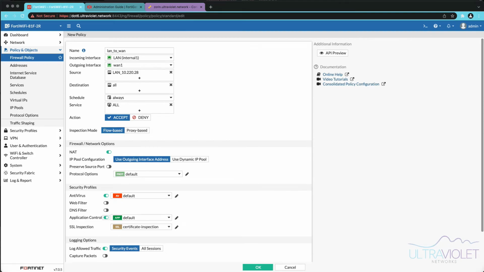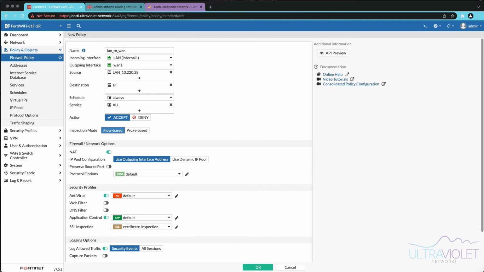Flow-based versus proxy-based. Flow-based is the FortiGate is monitoring it as a flow. So your endpoint is establishing the session directly with the target, whereas with proxy-based, the FortiGate is going to act more as a proxy, and it's going to proxy the connection. There's a couple of additional options that are available on proxy-based that you won't see from here, but one of those is being like a voice inspection. If you wanted to apply a specific VoIP profile, you can do that with proxy-based. But we're going to leave it as flow-based for now.